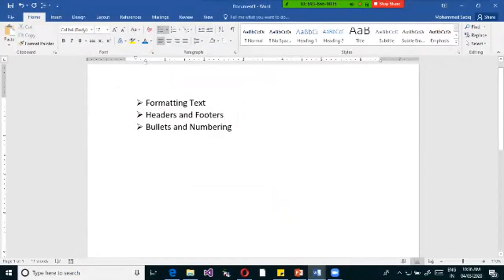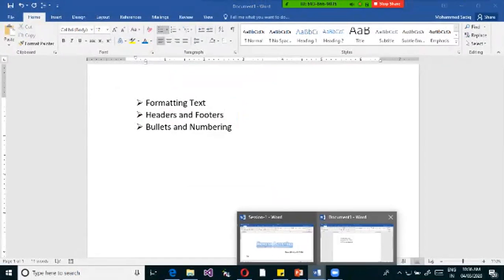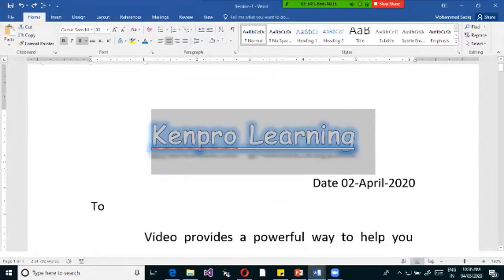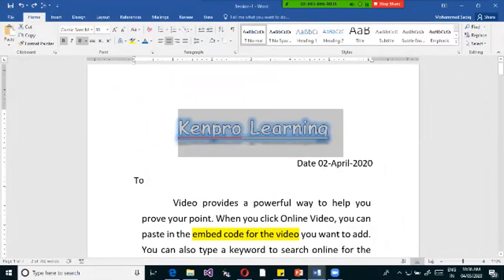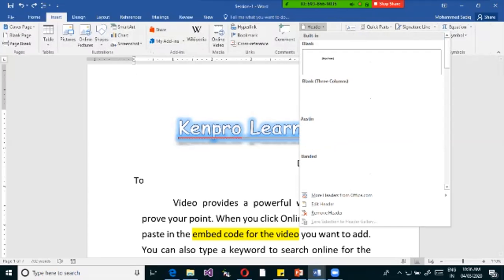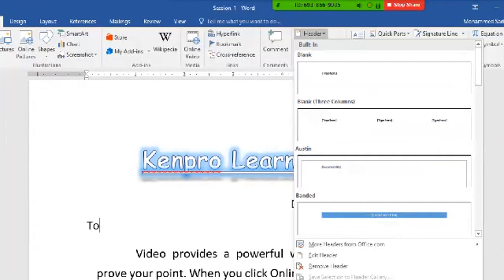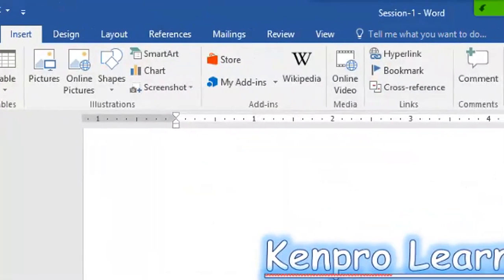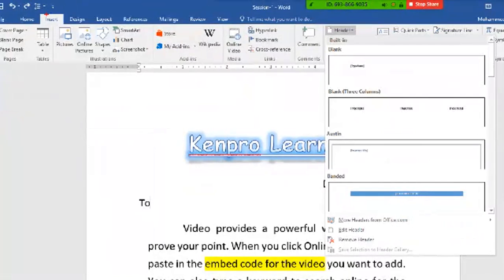Now, how do we give this particular header and footer? Say, for example, I want my name to be repeated on every page, at the top of the page. So what I will do here is go to this particular Insert tab in the ribbon.